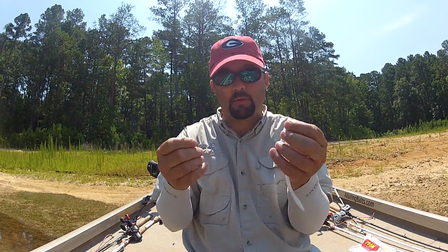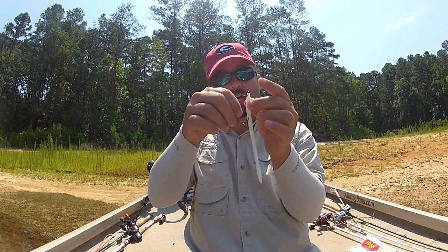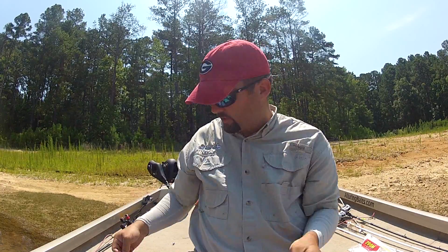So the thing to remember with this is you always want to keep your worm or your soft plastic straight. Lay your hook alongside, see how it's going to go in and how it's going to come out, and find the best way to hook it to keep the worm straight.